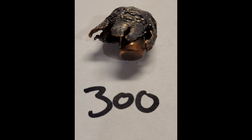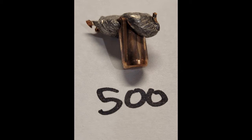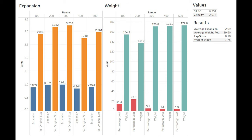The 300 is very similar to the 100, with expansion stopping further up the shank. 400 is much the same, with 500 having some slightly weird-looking deformation. We did recover this round from our high-tech fleece bullet stop, so that may have had some impact on how it expanded. Looking at our graph here, we have some extremely impressive numbers.